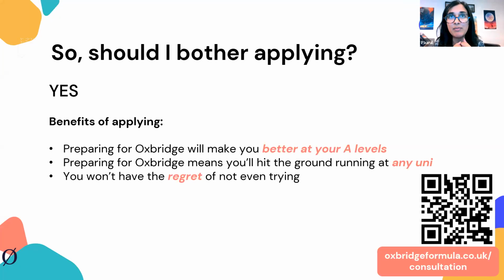And I think if you prepare for Oxbridge, yes, let's hope that you get in. But if you don't, I can promise you that the knowledge and the skills you learn are going to come in useful at any top university that you decide to apply to and go to. And lastly, you don't want to regret not trying. If this atmosphere of going to Oxford or Cambridge sounds like somewhere where you'd really thrive, then you don't want to regret not having tried in the first place.